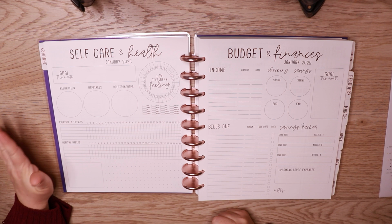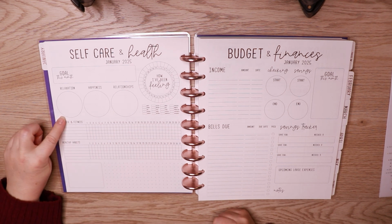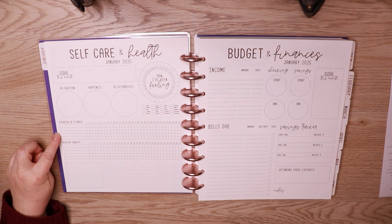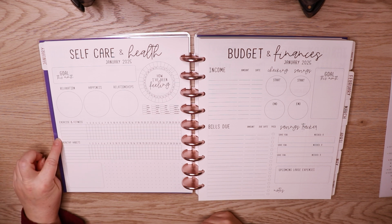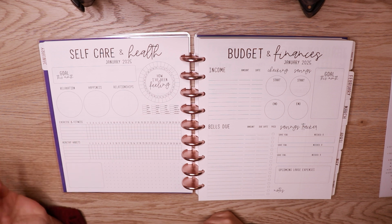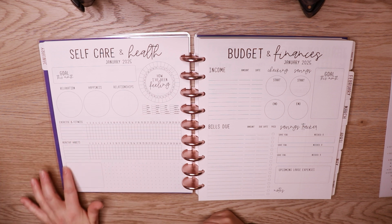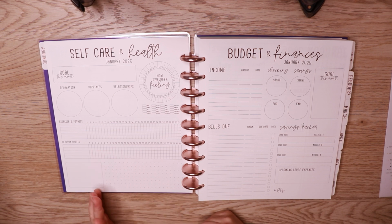Next section is a habit tracker section, and you have exercise and fitness. That can be changed to anything else you want to do and just fill it in. You have 5 lines here with 31 days. So the whole month tracking, healthy habits tracking, 5 lines again. So it could be push-ups, supplements, or completely change it to anything else. You have a box here, and then you have a dot grid section down here.